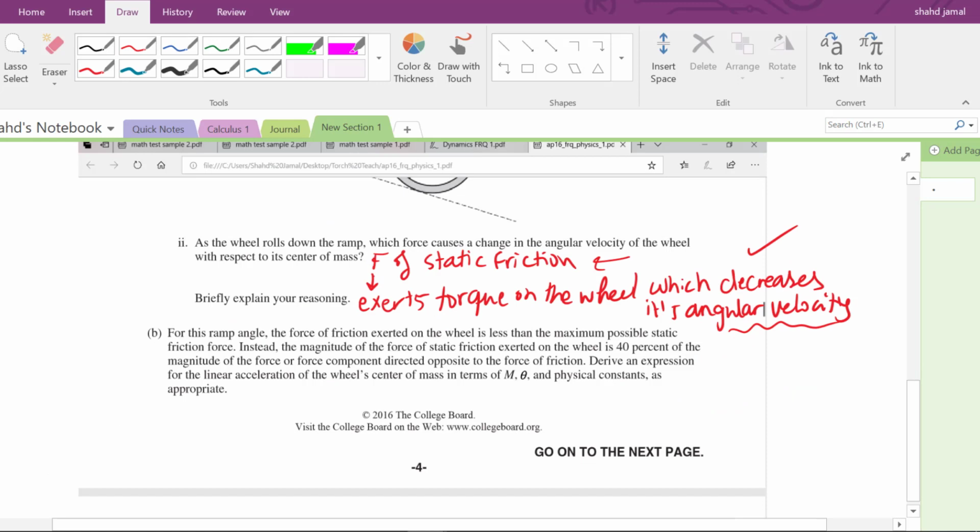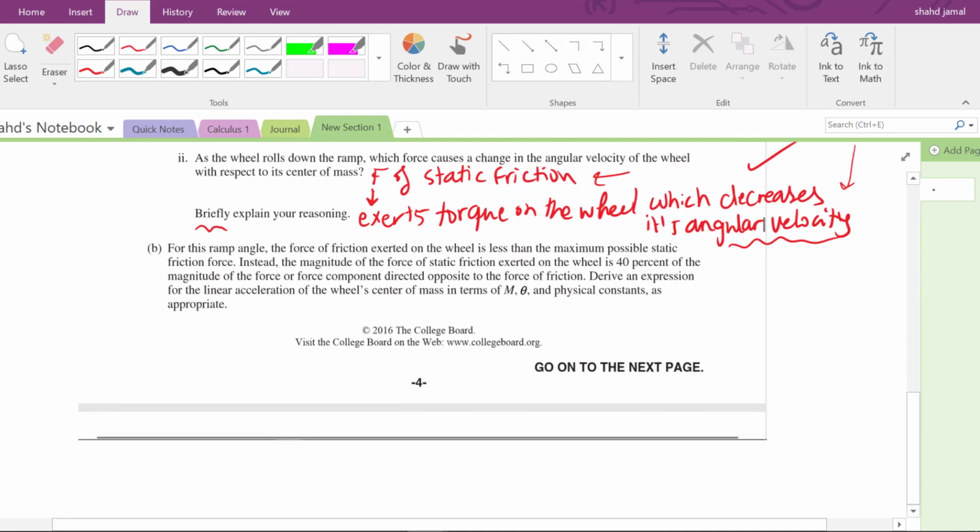Also, a small tip: when they tell you to briefly explain your reasoning, they're usually looking for an answer length that's this long. So don't waste your time on the exam writing paragraphs and paragraphs, because this is a short free response question. A sentence that explains it briefly is literally enough. So after you're done with this, you're done with part A.